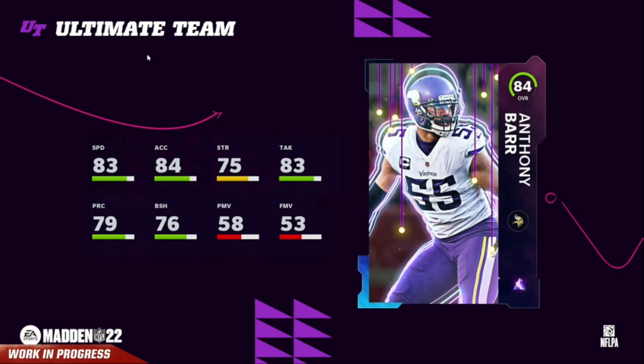Coming up next, we got a coverage outside linebacker, always consistently good. We got Anthony Barr coming in, 83 speed, 84 acceleration, 75 strength, 83 tackle with a 79 play recognition and a 75 block shed. Now, like I said, he is a completely coverage linebacker, not known for his pass rushing, so ignore the power and finesse move. We're going to have to see what his zone coverage, his man coverage, all that kind of stuff is, but this card looks okay so far.